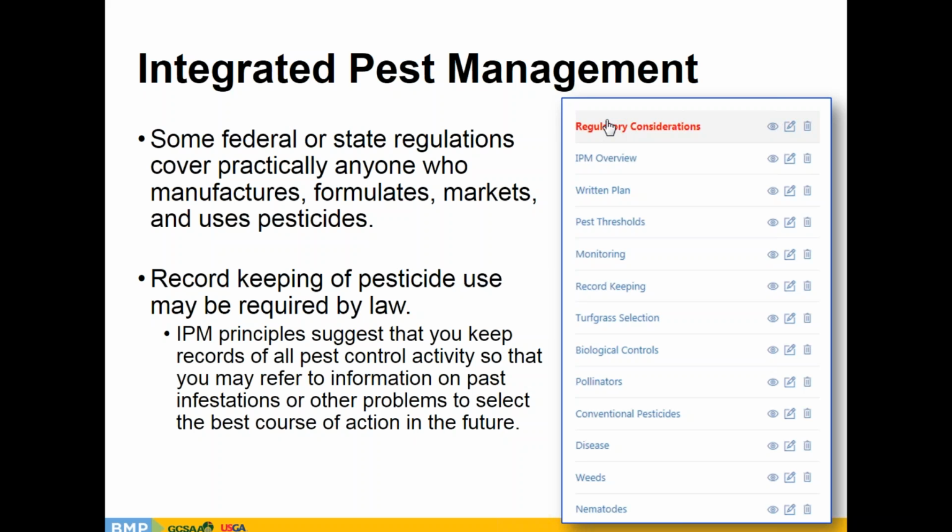So it's very key to go into your individual state, identify the regulatory considerations there, and make sure they're listed in the BMP template for your specific state. Let me reiterate, it's probably a good idea to link to the various laws as opposed to simply cutting and pasting the law that is in place at that exact moment, realizing that laws can change very quickly. Record keeping of pesticide use is likely required by the laws in your state, and it is a key component of IPM. Knowing what happens and when it happens matters, because pests tend to recur in the same places at about the same times from one year to the next.